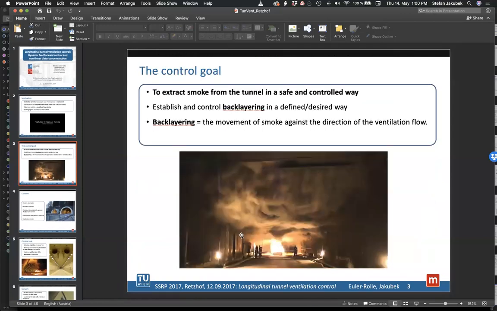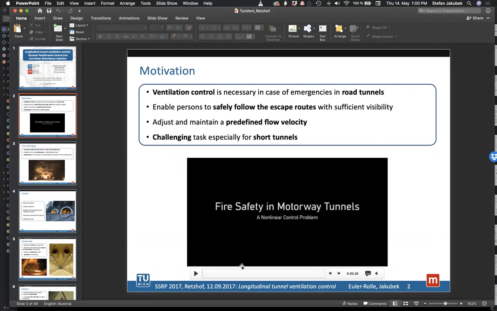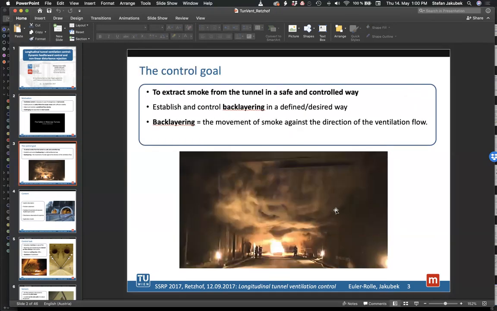This is something what we are actually looking at. This is a kind of commissioning test. So you can see there is some fire. It's actually controlled fire, and you have all the firefighters, of course, to put out the fire. And what you can see here is actually what they call backlayering. And backlayering means that the hot fumes actually go up, and then they collect on the ceiling of the tunnel. And then, of course, on the ceiling, they actually move sideways, pretty much like a mushroom.